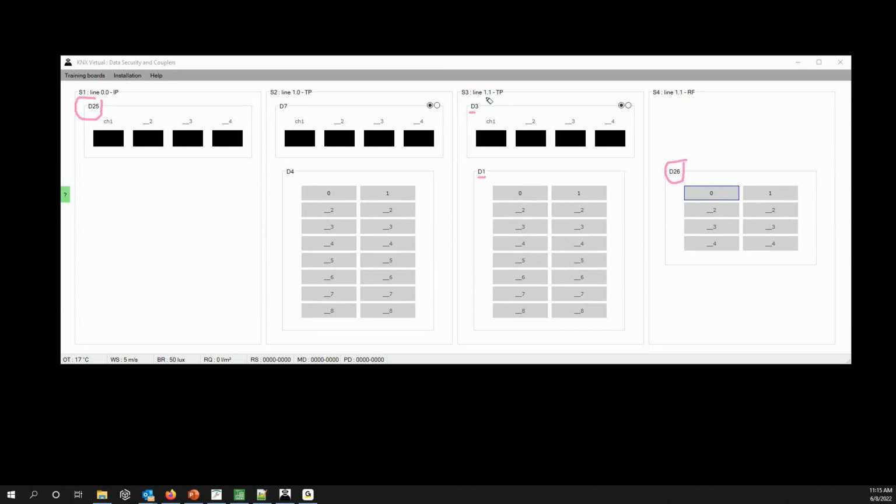The second twisted pair segment is also involved in this function, with the devices D4 and D7, which are plain devices, not able to encrypt or decrypt telegrams.